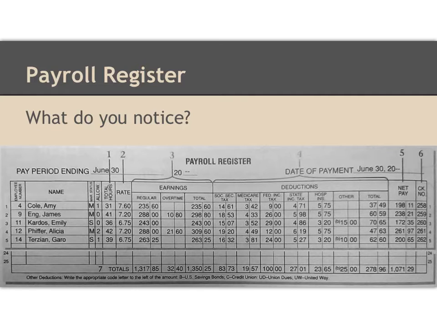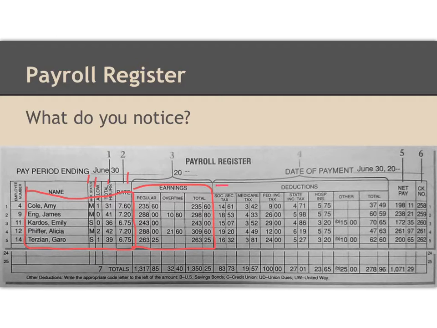And you'll notice that over on the left-hand side, we've listed out all of the employees by name. They are typically in alphabetical order, as well as some background information about their pay, their marital status, their number of allowances, the total hours that they worked this week, because that's important, and their hourly rate. We then have a section that breaks down their earnings into regular and overtime pay, as well as their total, the regular pay plus the overtime pay.